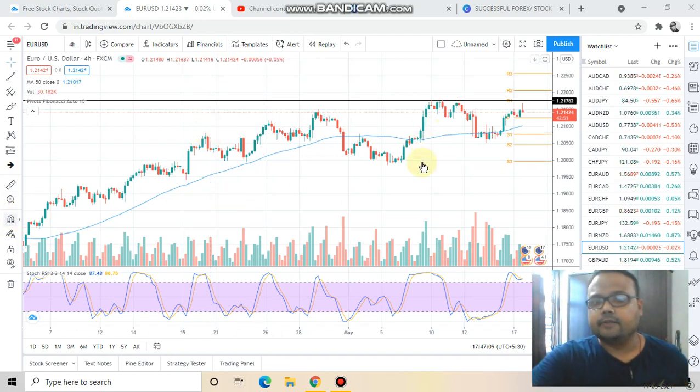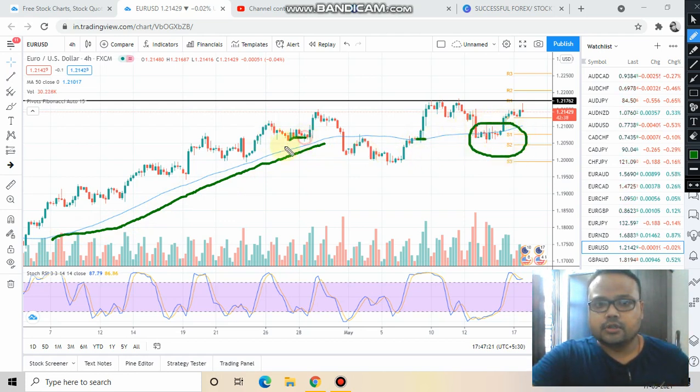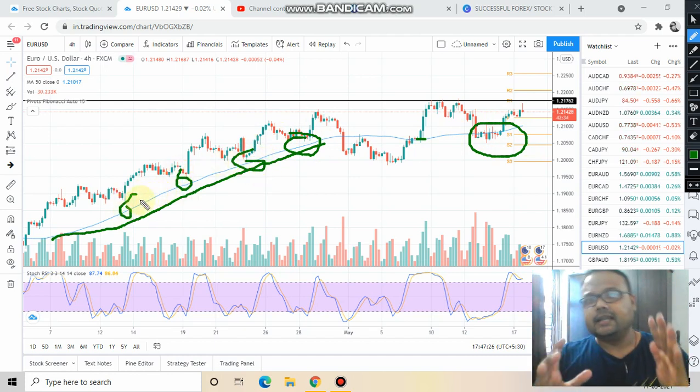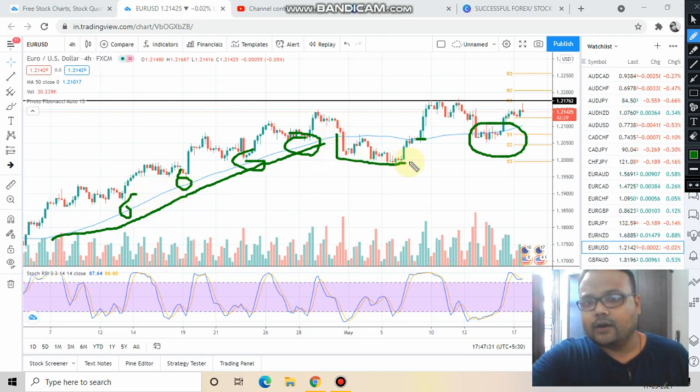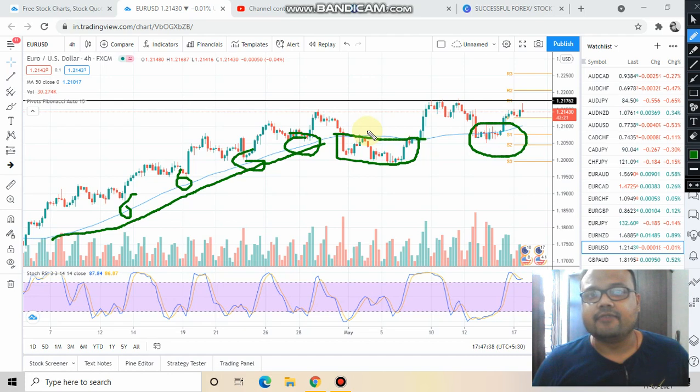Just look at the trend and you can see market is getting the support from the 50 moving average. Just look at this portion here, here. More or less market is getting the required support from the 50 moving average. It went out of track for a particular time, but overall we can see that 50 moving average is a valid support for the market. And as I've already mentioned, the market is in uptrend.